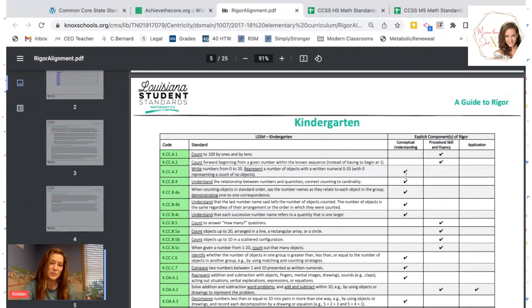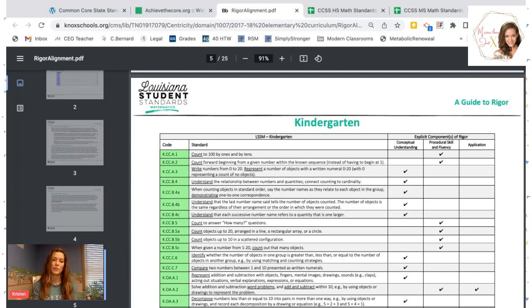Is it addressing conceptual understanding? Is it assessing procedural skill and fluency, or is it really looking at an application? And so those three things kind of fall into that model, solve, and analyze category. Modeling tasks, modeling standards, are going to address really an application married with some conceptual understanding. How are you going to build a model, a graph, a table, an equation, a function, something to represent the mathematics? Then the solve is really where you're getting into that procedural skill and fluency.